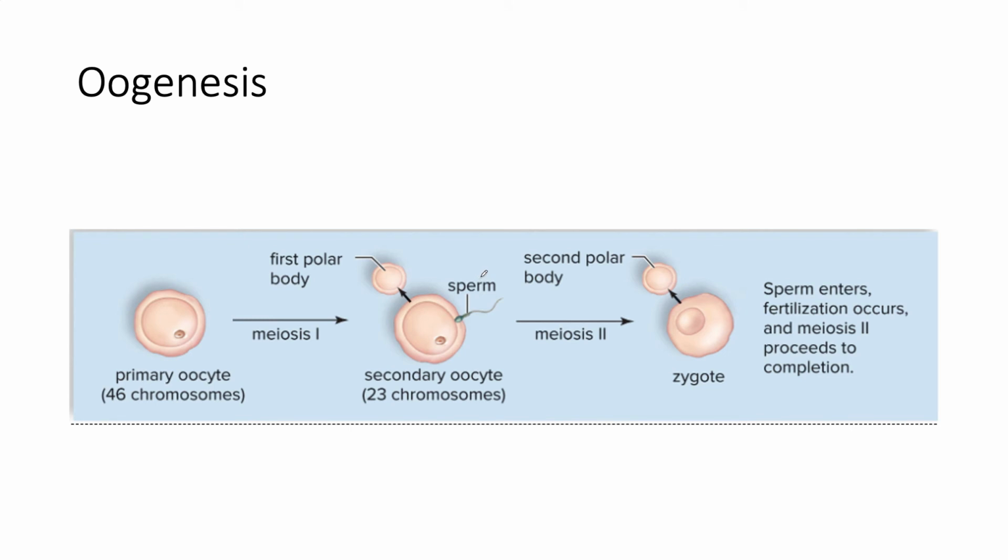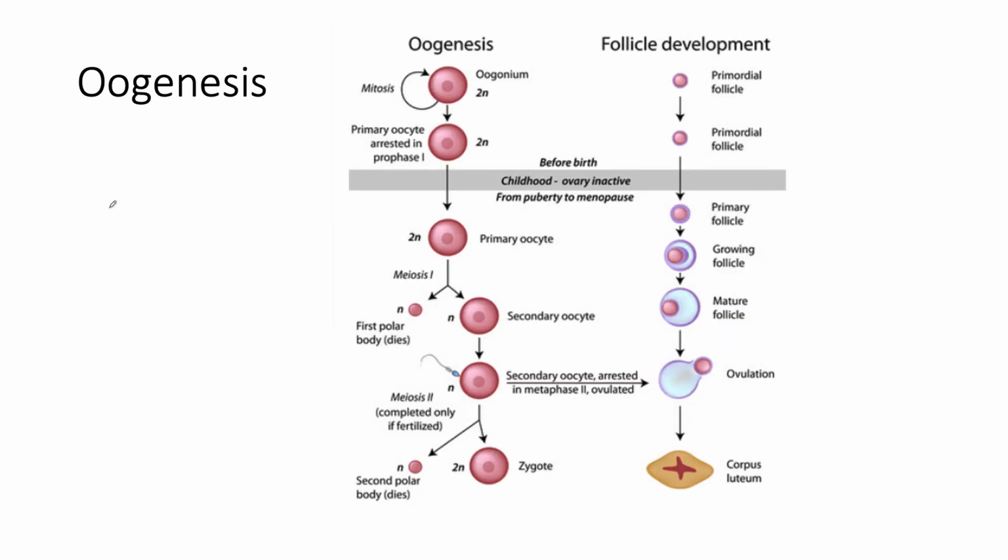So, oogenesis. This is the picture that is in your textbook, and while it is correct, I feel like it's missing some key details. So I'm going to use something that I found on the internet, and it just has a little bit more specifics to it. So oogenesis starts in a developing embryo. And all of the oocytes that a woman is going to produce have already been formed in utero. So all of these primary oocytes have already been formed before that woman is even born. And those oocytes are arrested in prophase 1. So they just stop there.